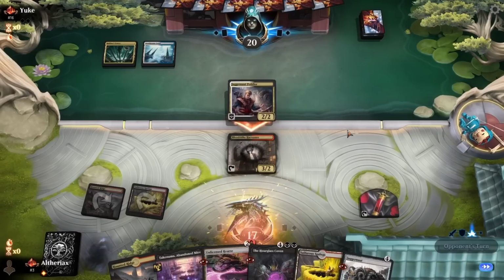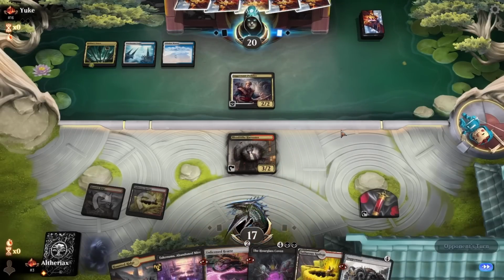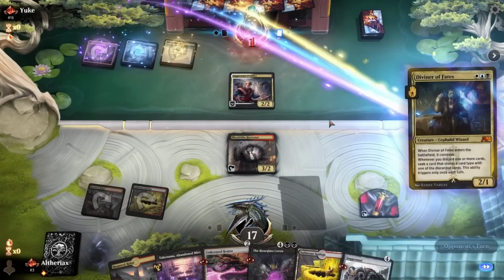I'm very tempted to take the trade here, but I think I'm going to wait in case they play a Diviner of Fates main phase 2. Right, Harvester being able to take out Diviner is really big. Okay, sweet.